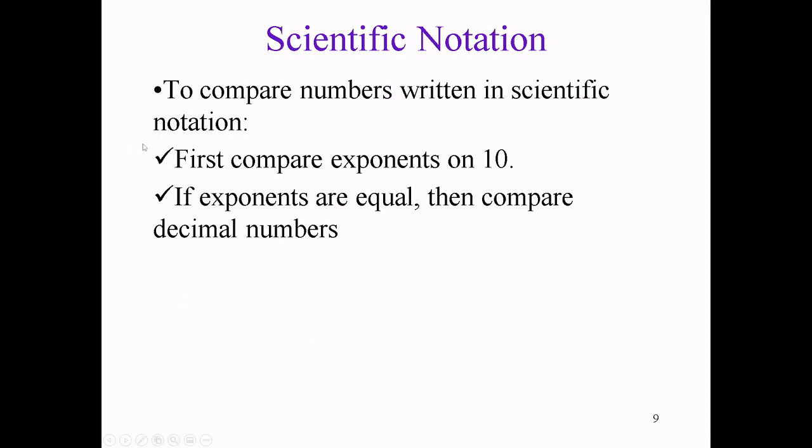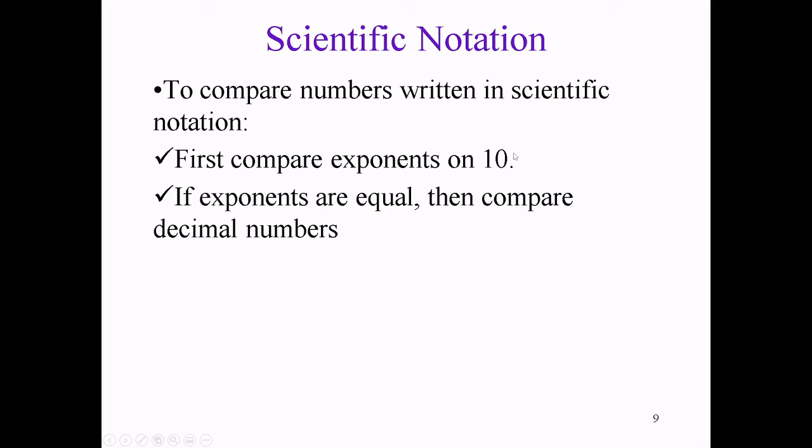So let's talk a little bit about how we're going to compare numbers. Comparing numbers that are in decimal notation is something we've done for a really long time. You can tell which number is larger than another when you've seen it in the regular decimal notation we're used to. But there's a couple of little caveats when you're doing it in scientific notation, but it actually makes it pretty easy. So the first thing we're going to do is compare the exponents on the 10.